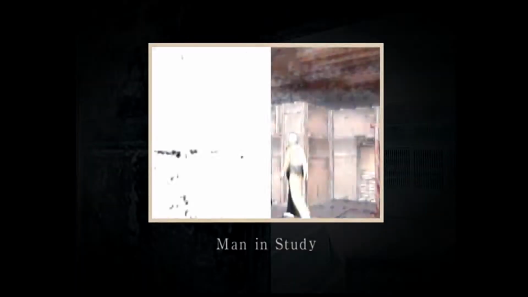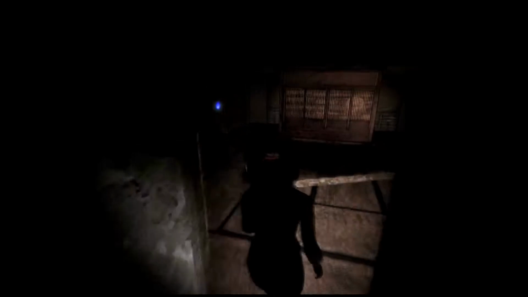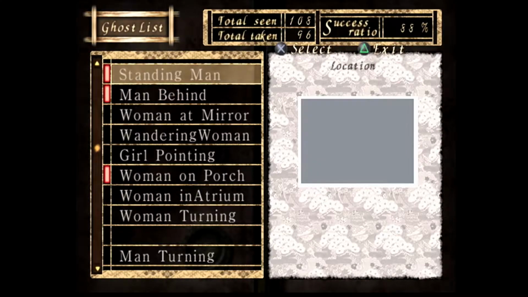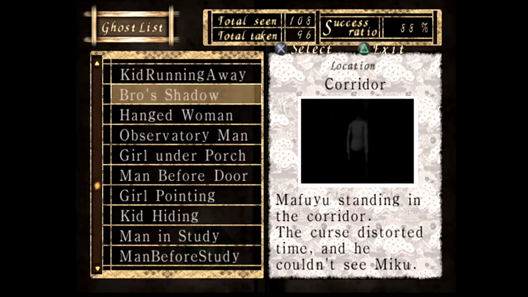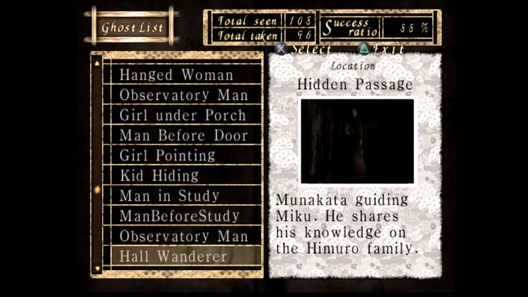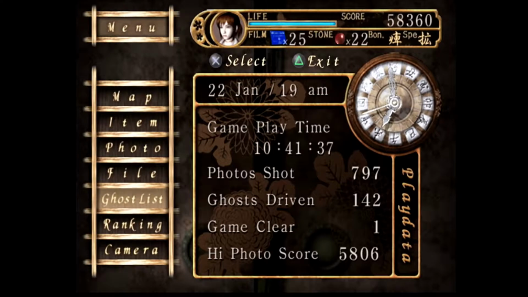There's one. So I'm pretty sure we've got him already. Oops, wrong button. So man in study. Right, there he is. So Munakata guiding Miku toward the library. So this should then have man before study. Excuse me, slight hiccups.